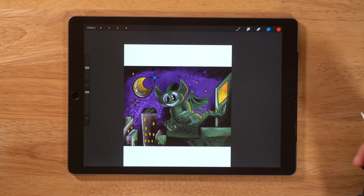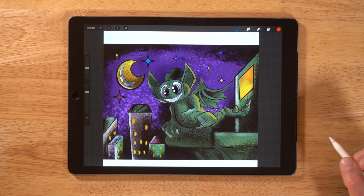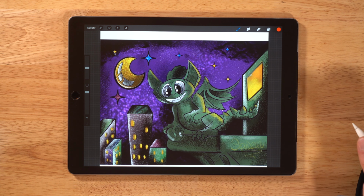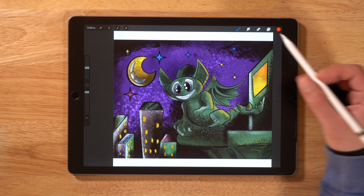Next up is Spud, and Spud's got this awesome gargoyle perching on top, overlooking the city. I think this one's really cool. Got some great big eyes here, gives a lot of character to the design. I think that's really neat. And then, of course, the city backdrop with the moon in the sky.